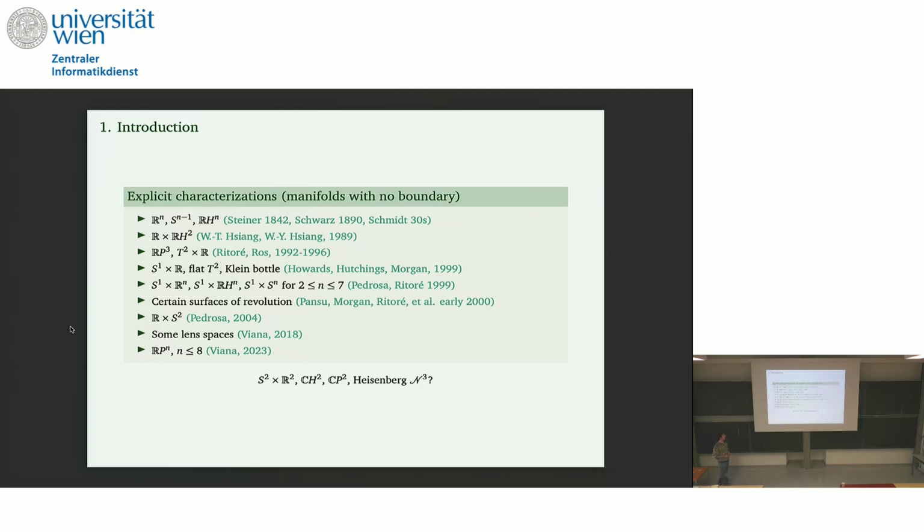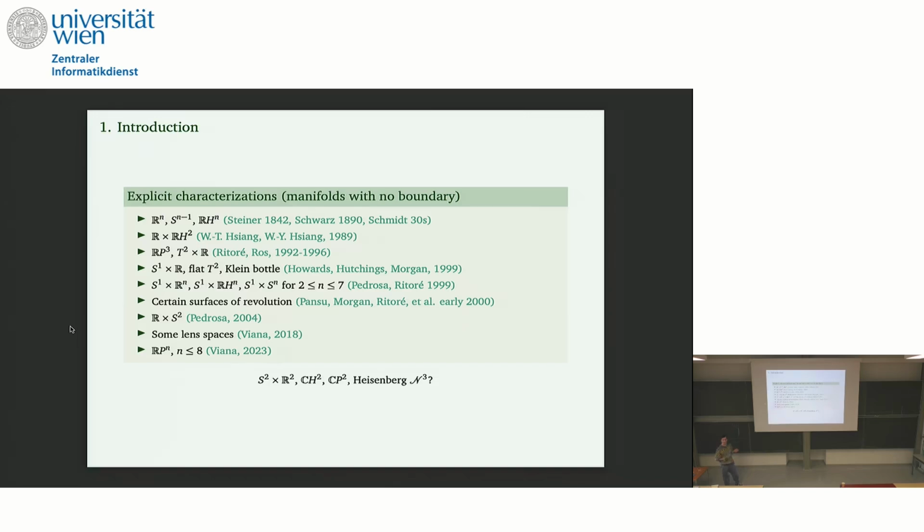So why is explicit characterization of isoperimetric sets difficult? Well, this is a slide with all the manifolds without boundary in which we have an explicit geometric description of isoperimetric sets. You can argue that there are a lot, but if you compare this list with all the possible Riemannian manifolds, they're not a lot, right? I'm not going to go through all of them, but essentially they're all model spaces and products of model spaces, with some restriction on the dimension because of regularity issues. But a lot of ambient spaces are missing, right?